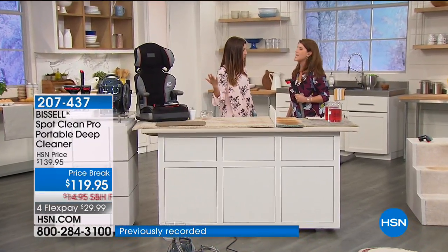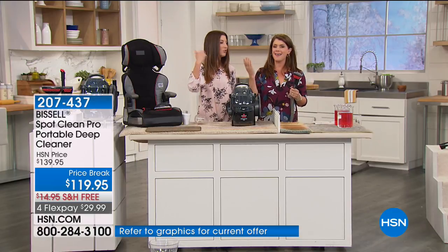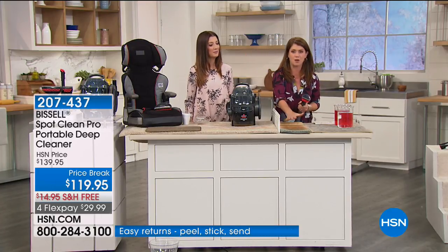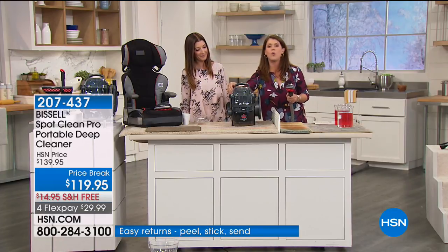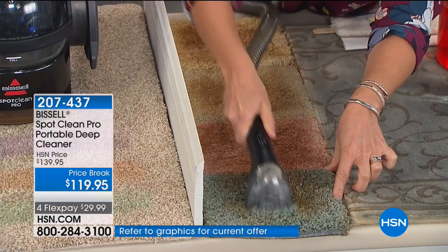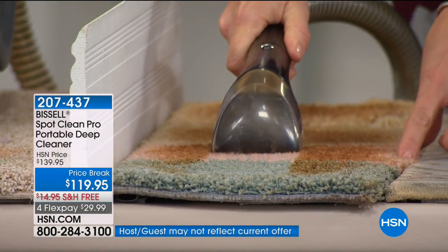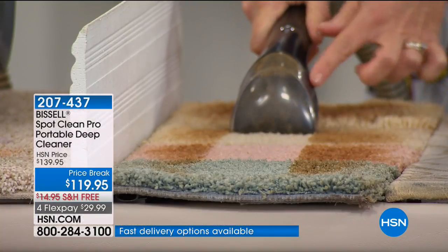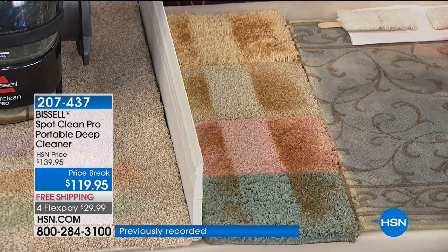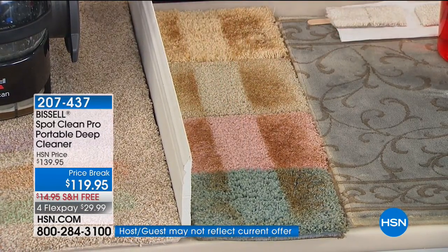It's almost time for some spring cleaning — and maybe we're having a big party today with lots of messes: nachos, chili, cheese. This is the Spot Clean Pro. Watch this mess — this is the full power of a Bissell upright in the palm of your hand. One push of the button — the formula comes out, and you can see you're pulling out the dirt and grime. The holidays are gone and maybe we're just left with messes in the house. Look at all the oil and grime that our vacuum leaves behind — but the Spot Clean Pro is going to get it done.